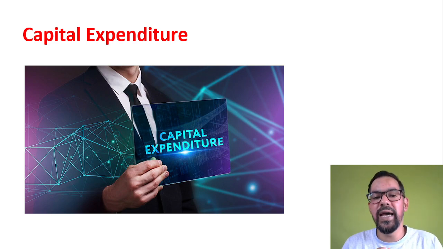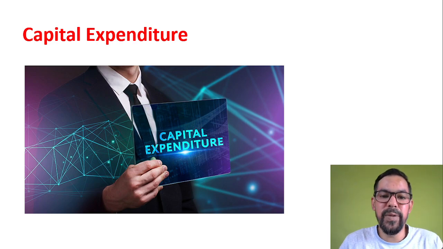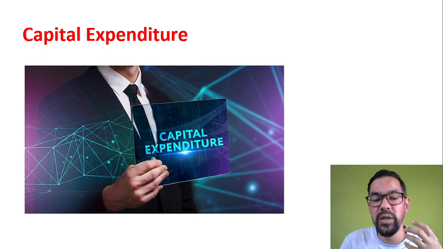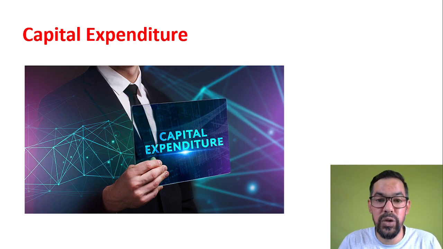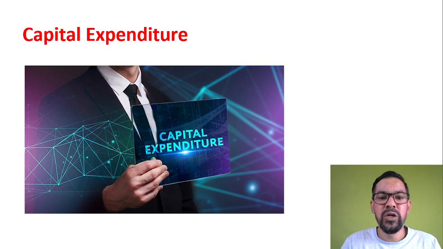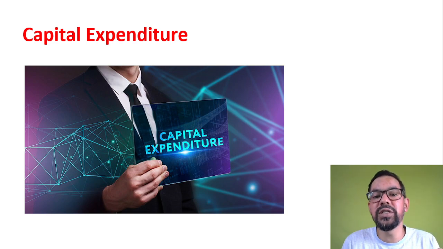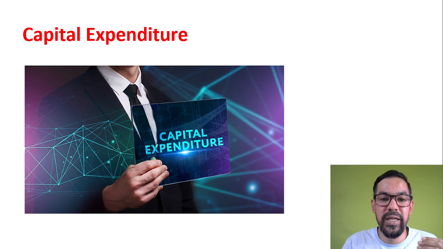First, as I earlier mentioned, capital expenditure is long term in nature, and this is expenditure on PPE, that is plant, other equipments, machinery, and so on. For the procurement of these things, we have a long term vision with the purchase. Let's say if you buy a machinery, you'll use that machinery over a period of 5 years, 10 years, 15 years. So these expenditures are part of the asset side of the balance sheet.